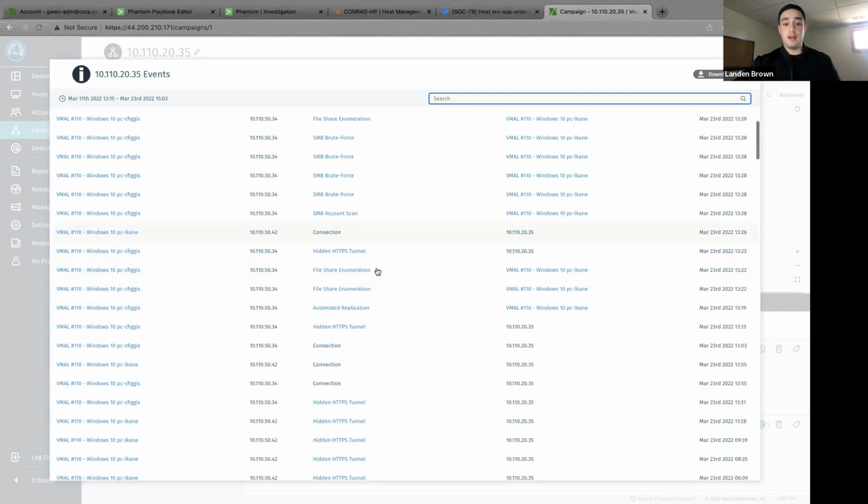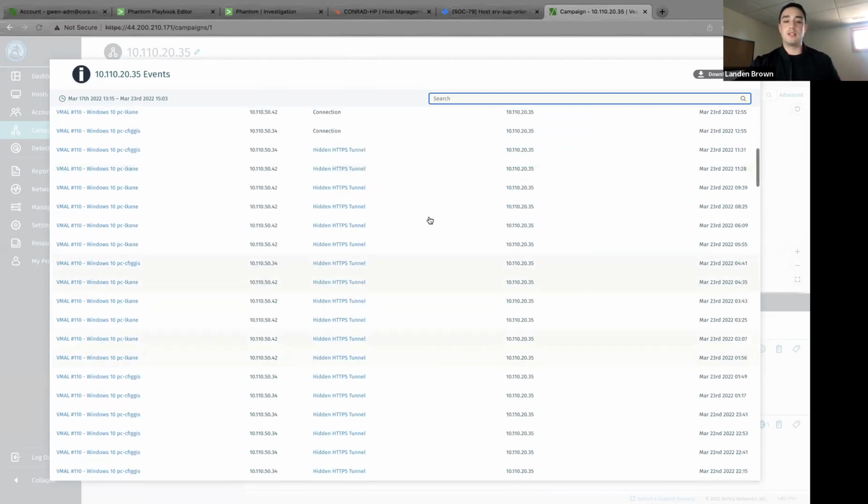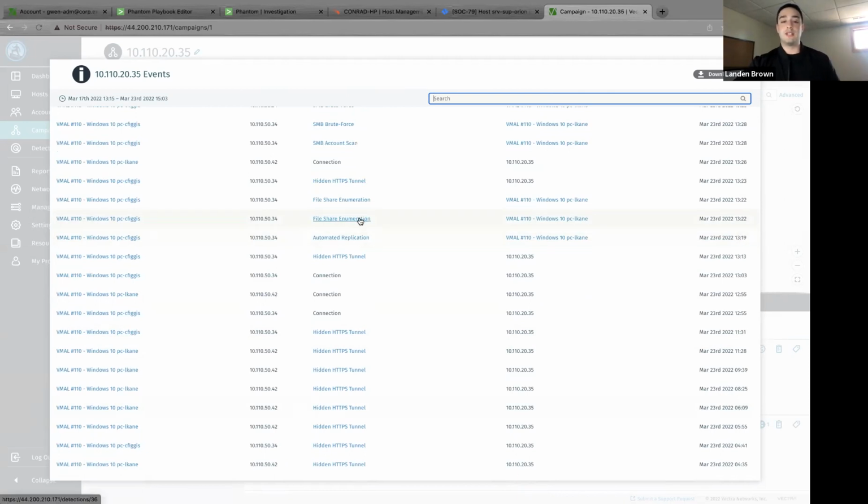we see the actual lateral movement information here, the file share enumeration, right? This attacker trying to actually enumerate the file share that contains the fingerprint data itself. And then it says, I don't have access to this from my host, so I want to actually do some automated replication, spread some malware and some access potential across the environment, and then start some more command and control and try those lateral movements and enumerations again, right?